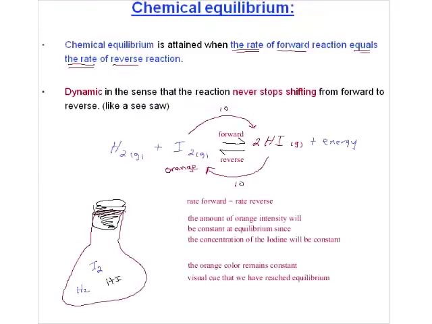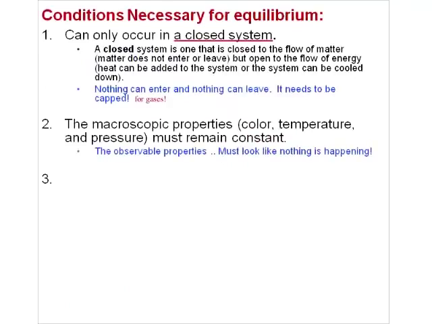Pressure. If we look at these, we've got gases being produced here, and the amount of gas in this container is going to be the same no matter what. You either have hydrogen iodide gas here, or you've got hydrogen and iodine as a gas. So the gas pressure should stay constant. Whether we had more moles on one side or another, that's another issue that we're going to talk about. But in any case, the gas pressure should not change, which would indicate that nothing extra is being produced. So if anything's being produced, it's instantly being consumed again. These things have to make it look like nothing's going on. All right, and the macroscopic properties are the things that we can detect and measure with our senses quite easily.